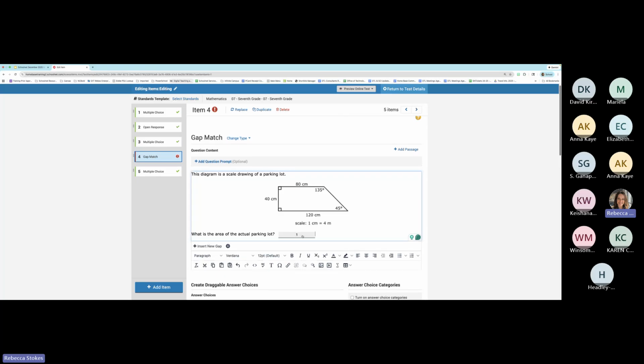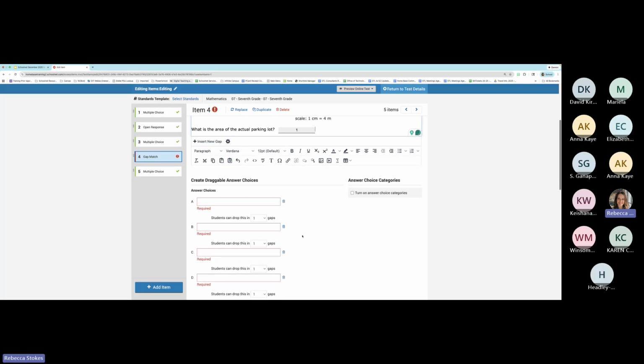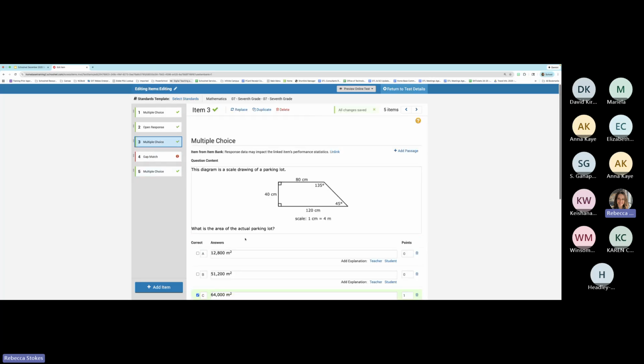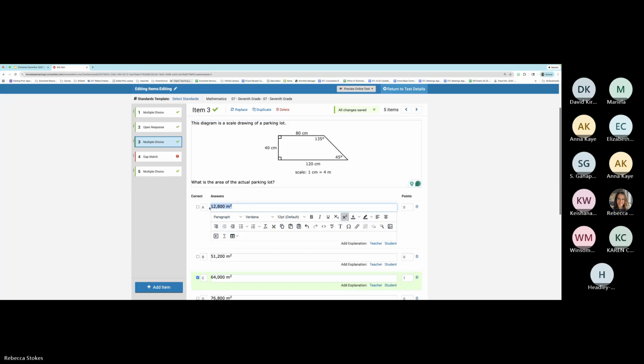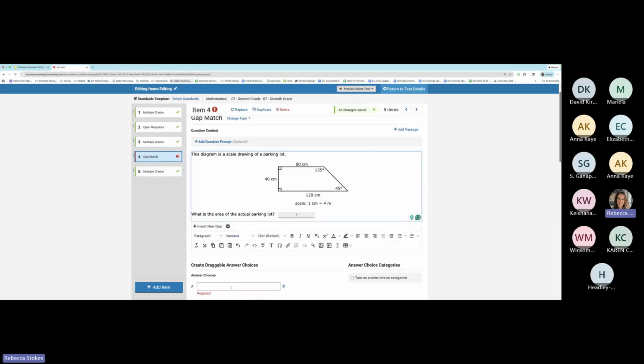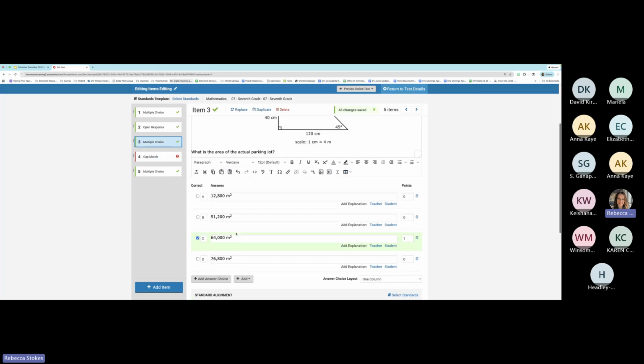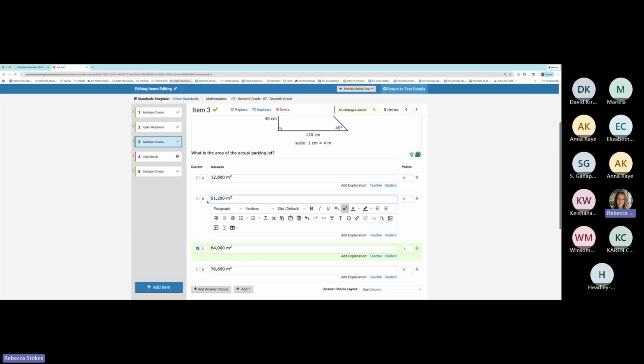We're going to insert a gap match here. And our draggable choices are going to be what the multiple choice answers were. I know that's an awful example. I just wanted you to be able to see that you can change these and you can copy from one and paste into the other if needed.